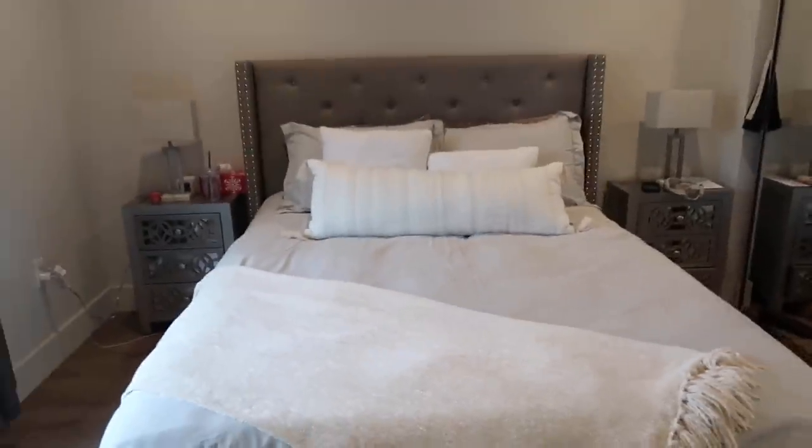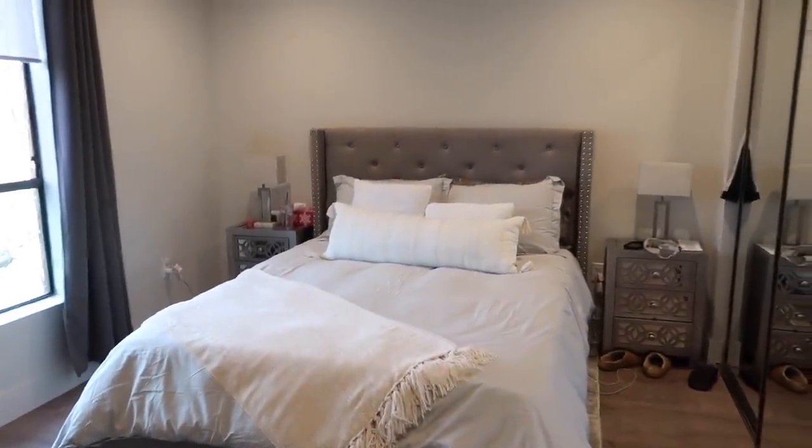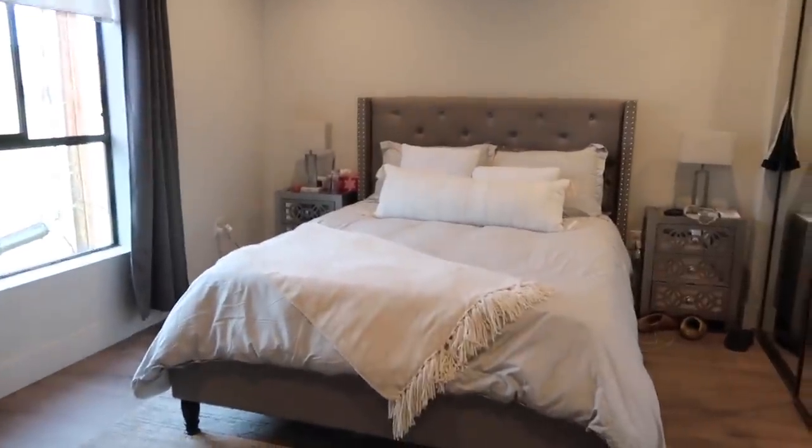Bed is officially done. I feel like this beige stuff doesn't really match it anymore, but I'm not getting rid of it, so I think everything's looking good. I just love how everything matches the lamps, the side table, everything just matches so perfectly, which, speaking of, also need to be cleaned, so please hold.